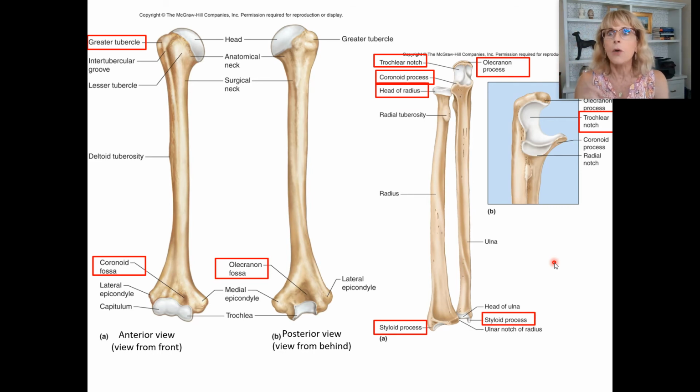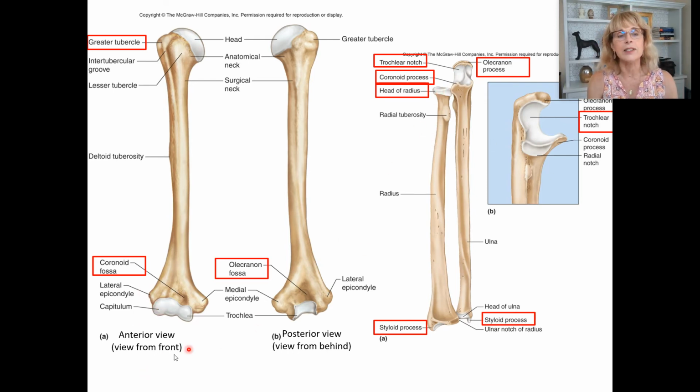Let's see. Oh, I think I show you that with real bones moving in the video. So look for that. Did we do it all? No, the one thing we haven't done, the capitulum. Capitulum means little bald head, and it does kind of look like a guy's little bald head. And this little bald head is to the lateral side of the trochlea. You'll know that this is the trochlea. I know it doesn't look like anything because it connects to the coronoid fossa, right? So that's the trochlea. This over here, laterally, that is where the other bone of your forearm, called the radius, that's where its head attaches to the capitulum.